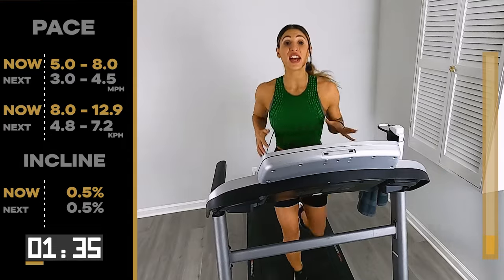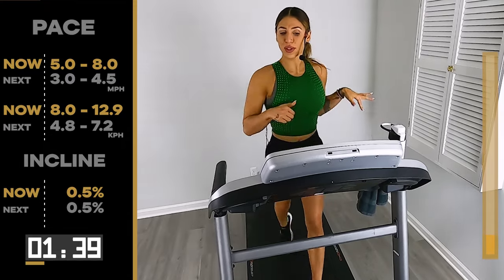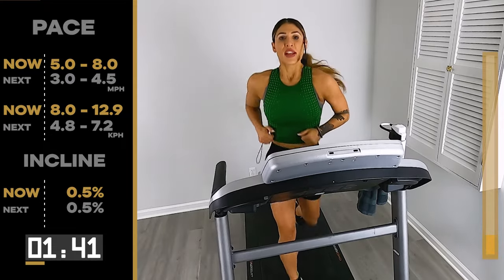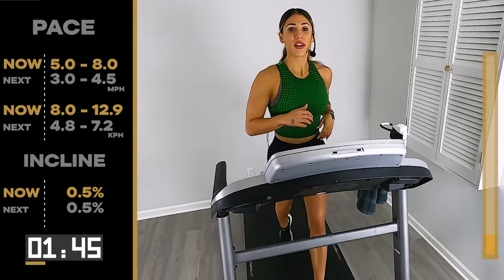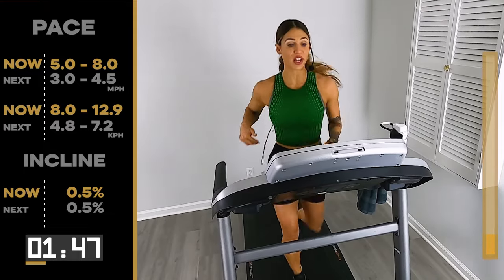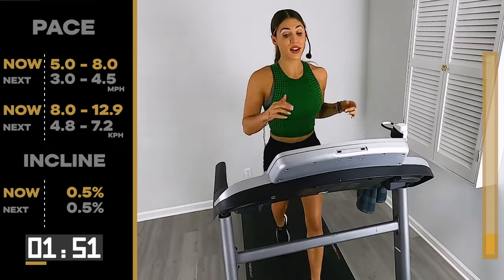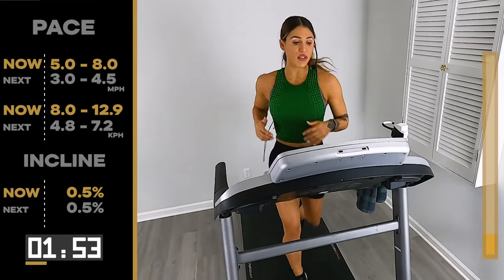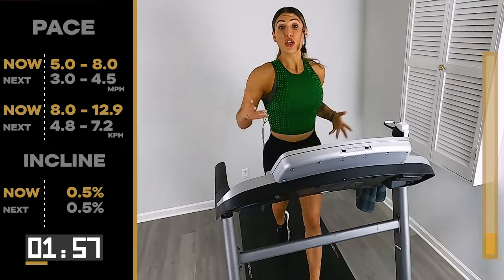Nice, soft landing again on the balls of our feet, not on our heels, not too onto our tippy toes. And breathe. Good. Remember to hydrate when you need to, hop off when you need. If you can wait till our break, try it, okay? But if you need to hop off, grab a sip of water, jump back in. Look, 2 minutes down already.